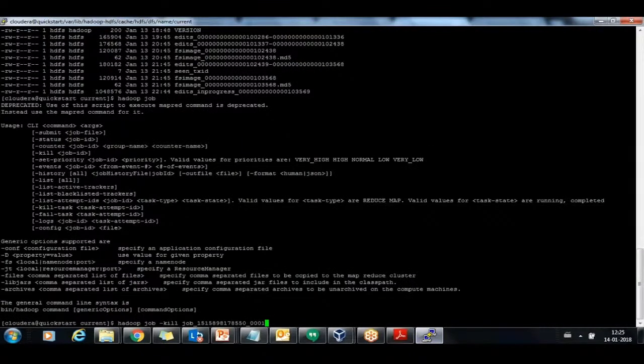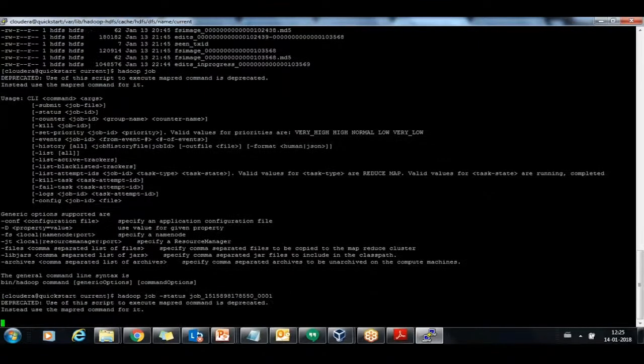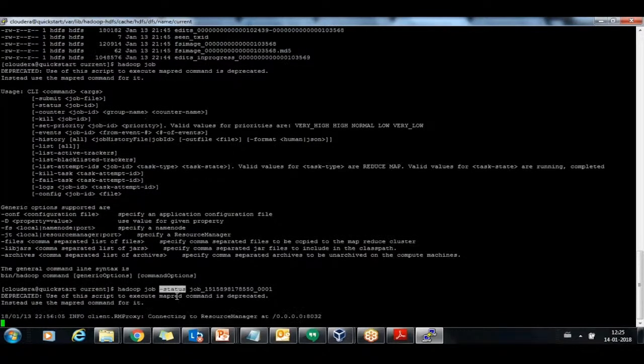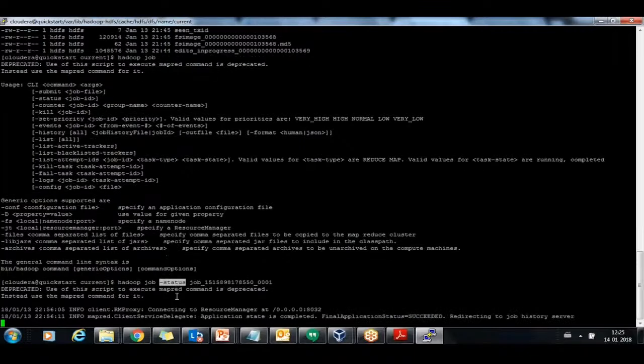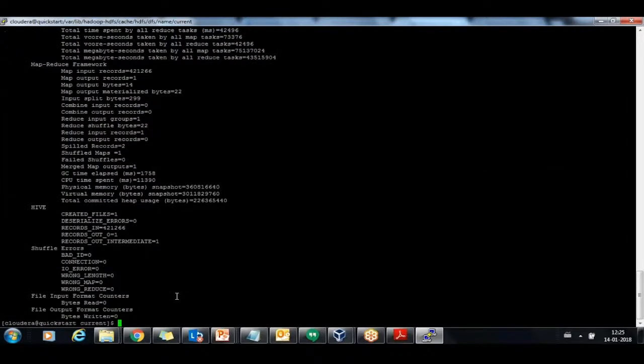There is something known as Hadoop job hyphen status. Let's say I want to know what happened to this job; using this status I can find out what the state of it is. Is it running, or has it failed, or is it completed?